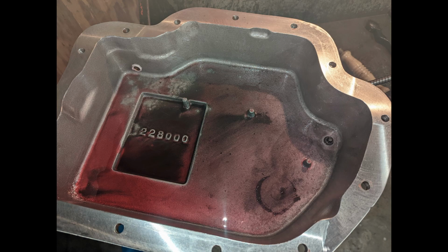This is the first time I've had the pan off of this one since I put it together. It's been roughly about 9 years. I'd say this doesn't look too bad at all.